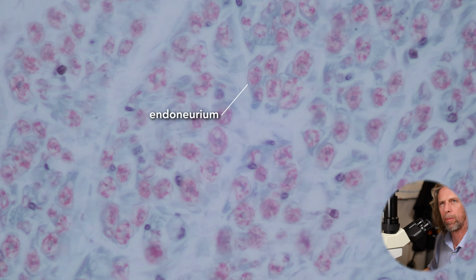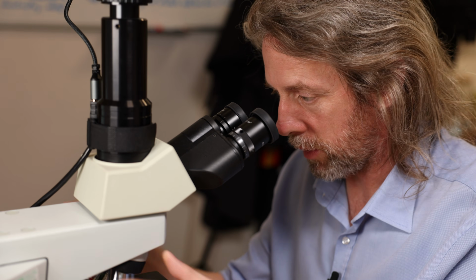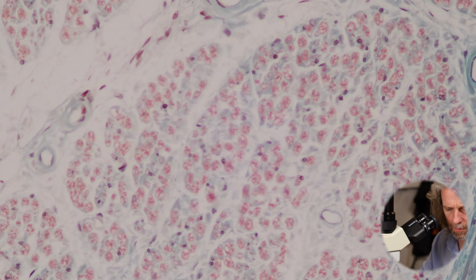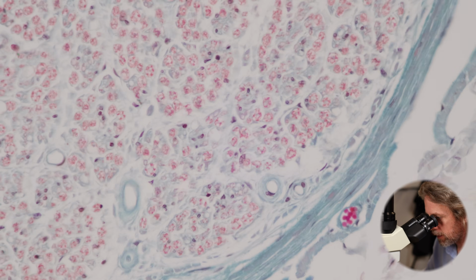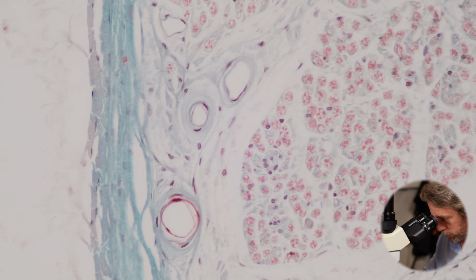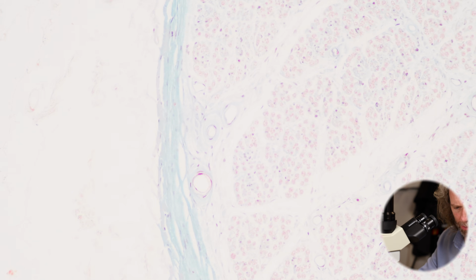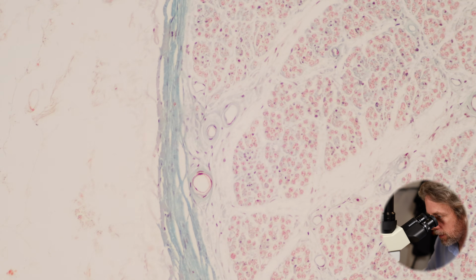Type 1 collagen, I think type 3 as well. I've got some fibroblasts in there. You've got a little bit of connective tissue holding all of that together. And that's got a name. So that's the endoneurium. And then if I zoom back out again, if I go to a lower power objective, you can see this connective tissue ring here. So if I go to a lower power again, we can possibly see the whole thing.